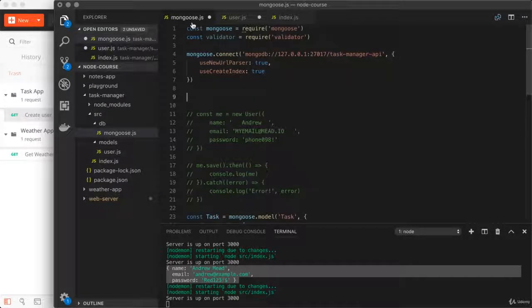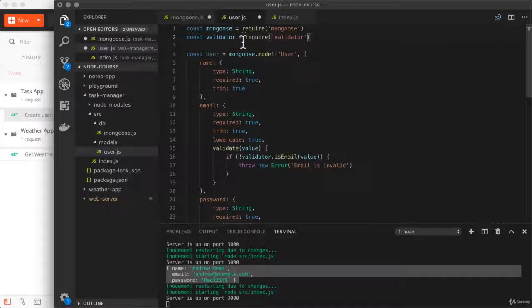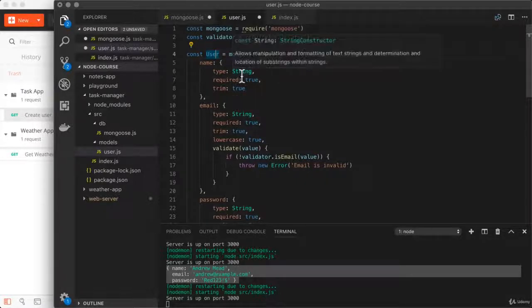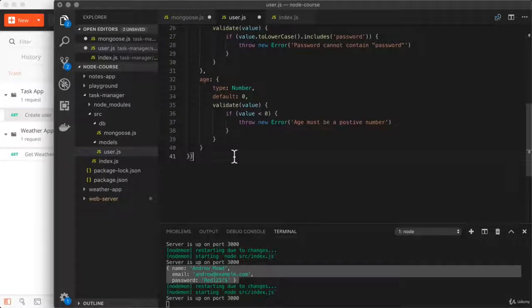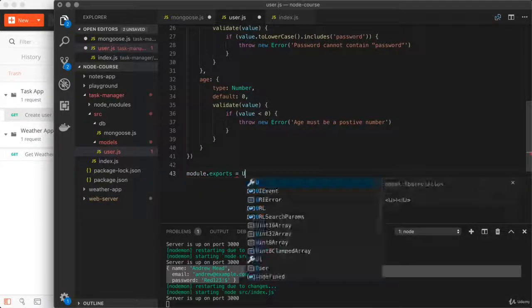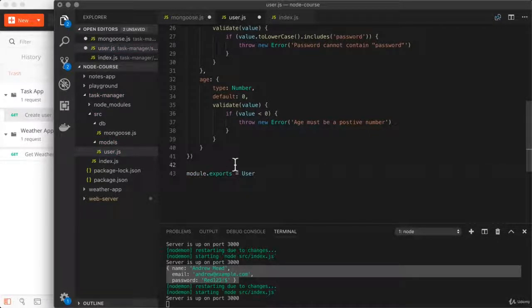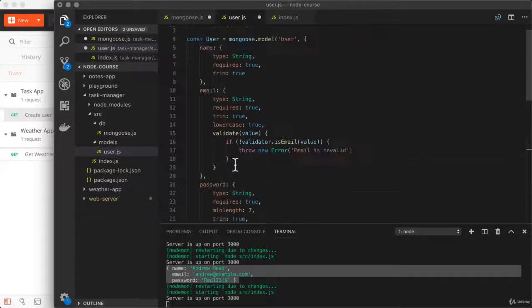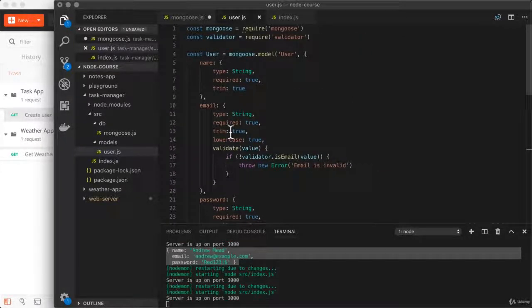Over inside of mongoose.js, I can simply grab the two existing require lines, and I can bring them over to the new file. Now we can go ahead and make sure that we actually export something from this file. Down below, we want to export User, so other files like index.js can use it to create new users. Way down at the bottom of the file, we'll get this done by setting module.exports equal to uppercase U User. Perfect. Now we're done with this file, and we can go ahead and save it.